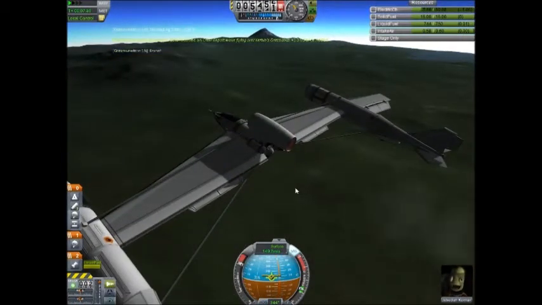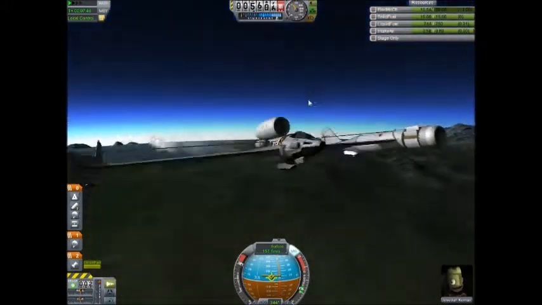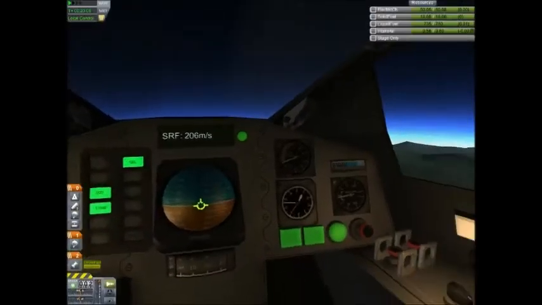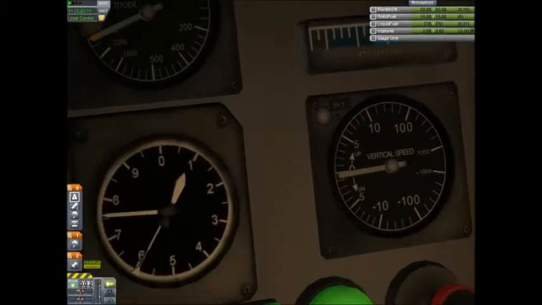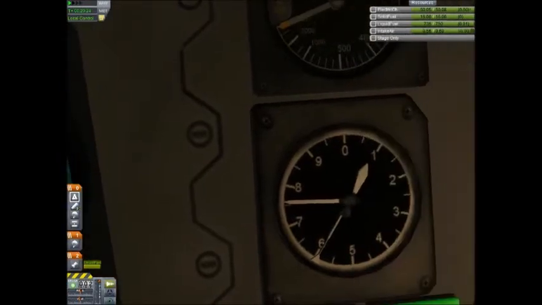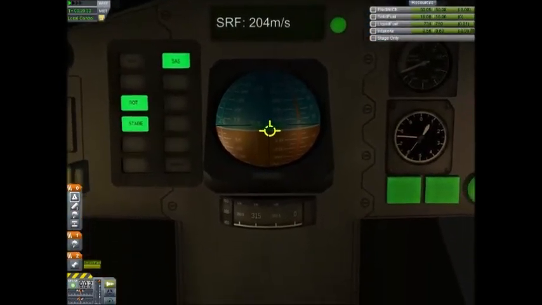Now, one of the things I actually love about this plane that I made is it is very good for going up and down. Here we go. We are now switched over to the cockpit view, and we're just checking things out. I believe I only really decided to do this because I wanted to see how it was in the cockpit, trying to fly the plane around.